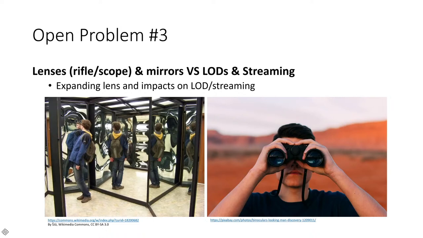And considering that ray tracing expects things to be known up front, this can be an issue. Not necessarily a crash, but more adverse effects like things popping in, especially over a few frames, or stuff not being visually coherent. And so users can notice this, and this can greatly affect the overall experience.